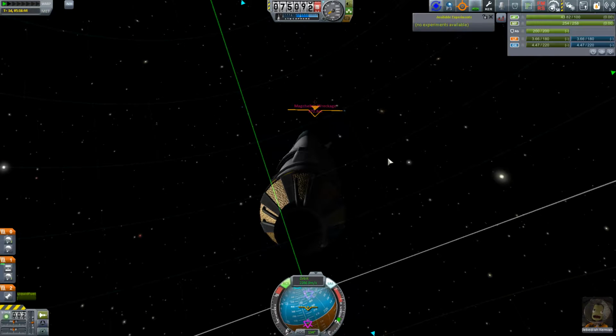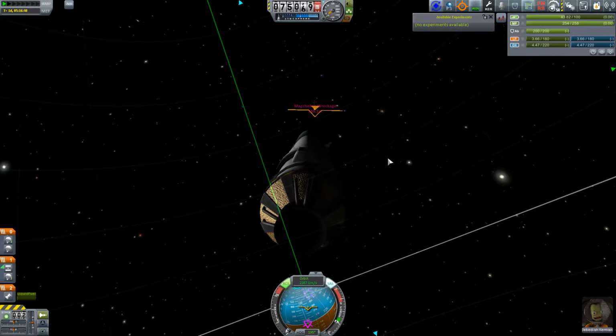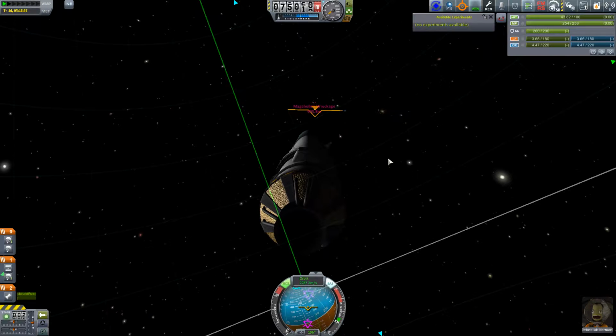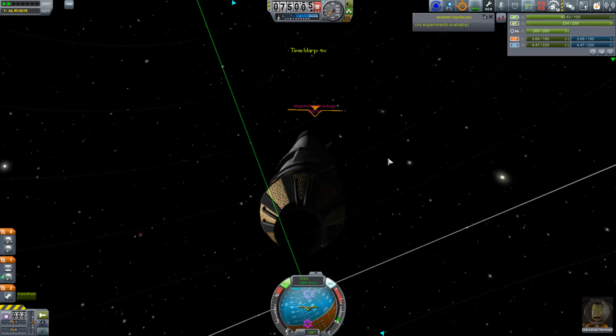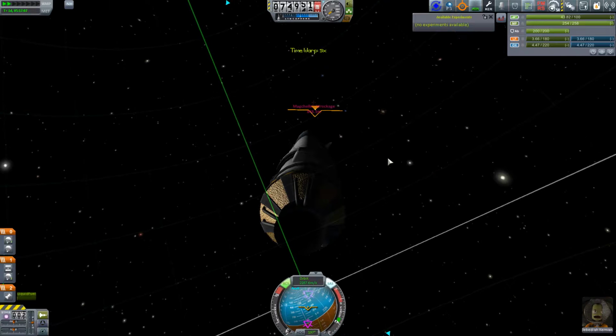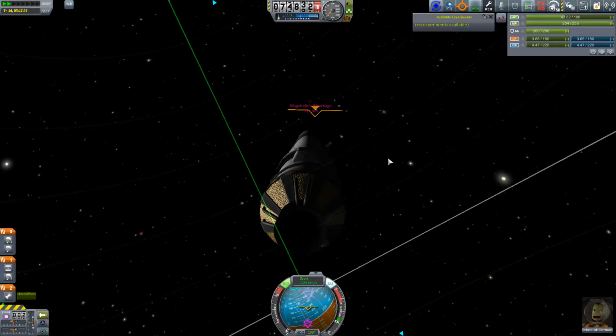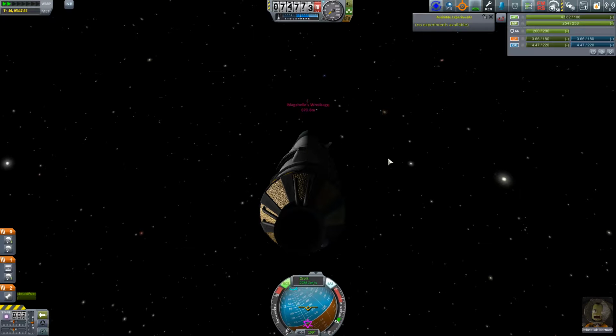This is actually looking like it's going to be better than I was expecting, especially given that we can't lock onto her ship at all. Okay, so we're coming in at 5 meters per second. So I'm just going to accelerate up a little. Probably lose that at this point, since we are within visual range.